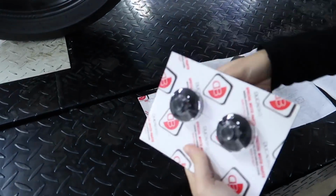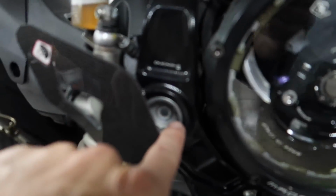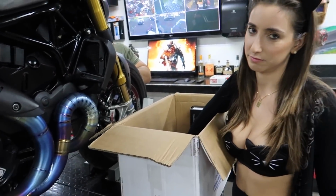Yes, a lot of little trinkets. I'm hoping we can get to all of this today. The main thing is, these are caps right here for these. They're black with silver. The main thing is grab that Luimoto seat cover. That's the first thing I wanted to show.